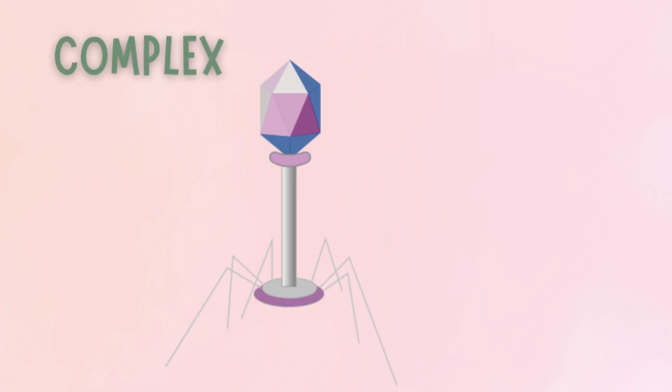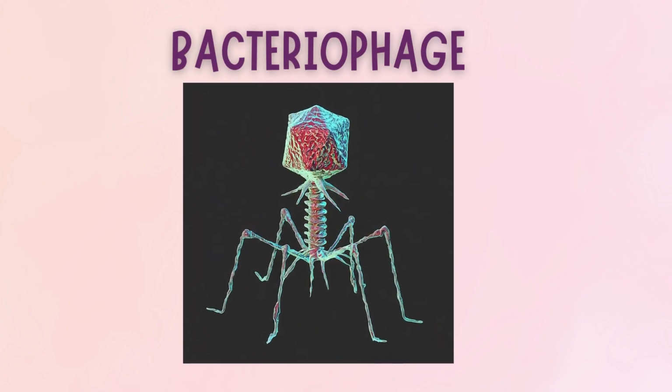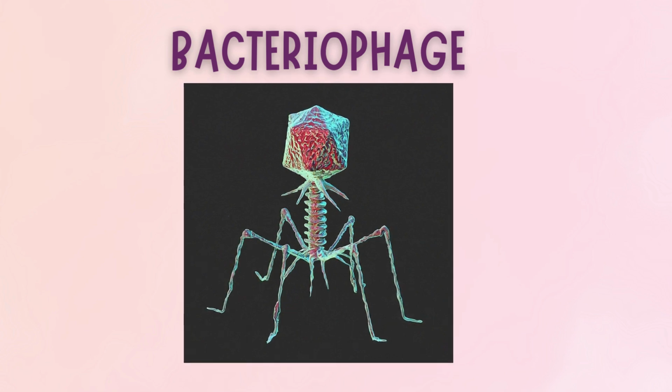Finally, we have our third type, that is the complex viruses. And these viruses do not fit into the helical or icosahedral category. Instead, they include additional components like tails or complex outer walls. The perfect example of complex viruses includes the bacteriophages, which infect bacteria, and they have an icosahedral head that contains the viral DNA, and the tail structure that helps in injecting its DNA into the host cell.